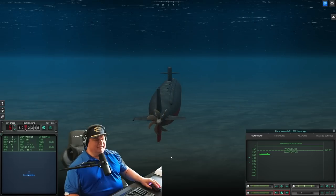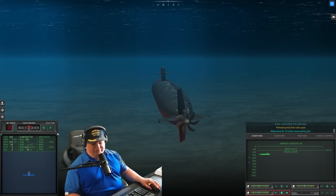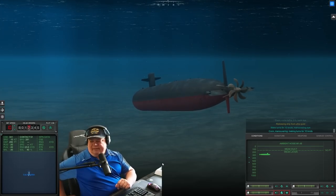Come left two. All right, we're going to turn towards Sierra 1 and see what we got. Maybe spip 10 knots as well. Hey, you know what we should do? Let's go a little bit deeper. Maneuvering I. Let's go a little bit deeper. Maneuvering, making turns for 1-0.